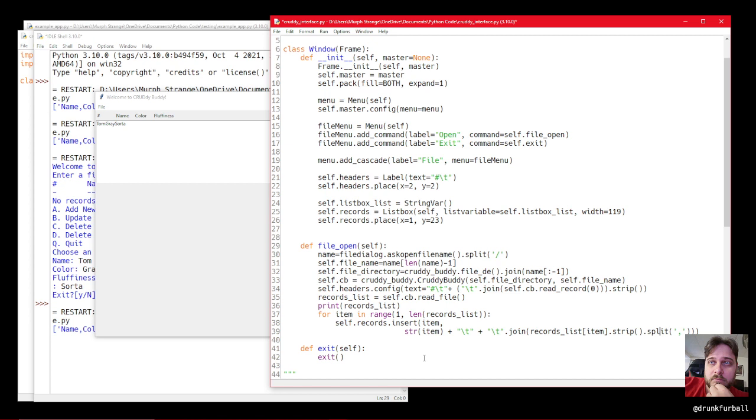this didn't exactly work the way that I had hoped. I may be trying to do too much in one line.